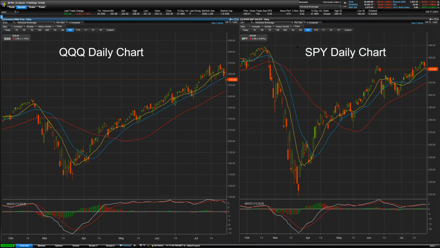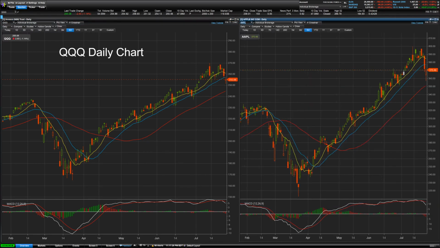Once you reopen your trading account, it'll pop up just like this. And then when I say, guys, check out Apple, you could easily put in AAPL, and now it's going to come up just like that with the 10, 20, 50 SMA and the MACD. And when I talk about the candles, you'll easily know what we're talking about, and you're going to be able to easily follow along with us.